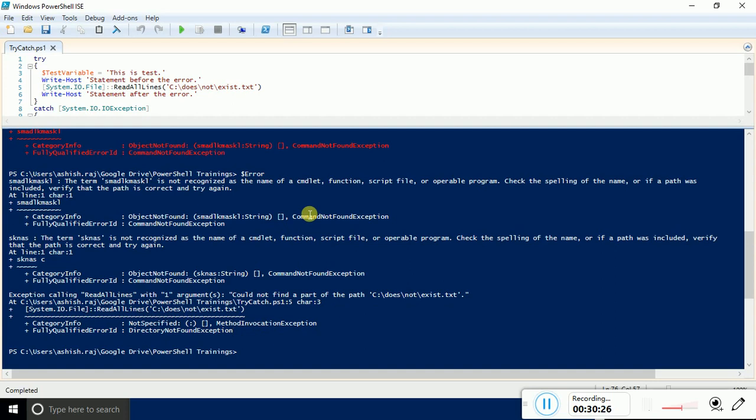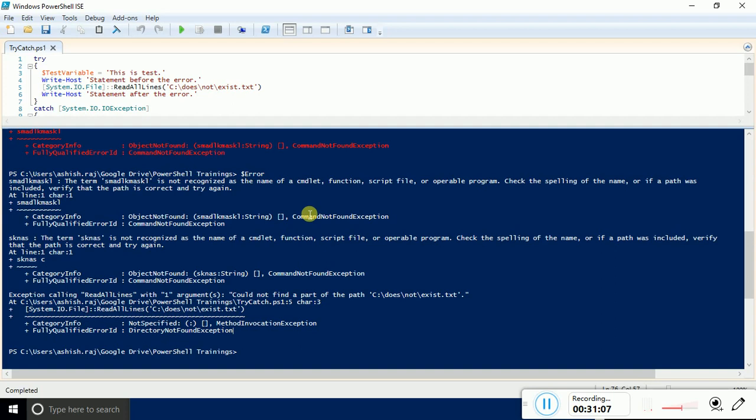So how are you going to use it? You can use this as a temporary buffer or temporary variable. Whenever you want to check whether any error happened till yet or not, you can just go ahead and check the $error value, if it contains something or not. If it contains, then definitely there was an error in the current session of the script execution, and then you can proceed accordingly. You can have a logic over there. You can do multiple things over there. You can use your imagination.